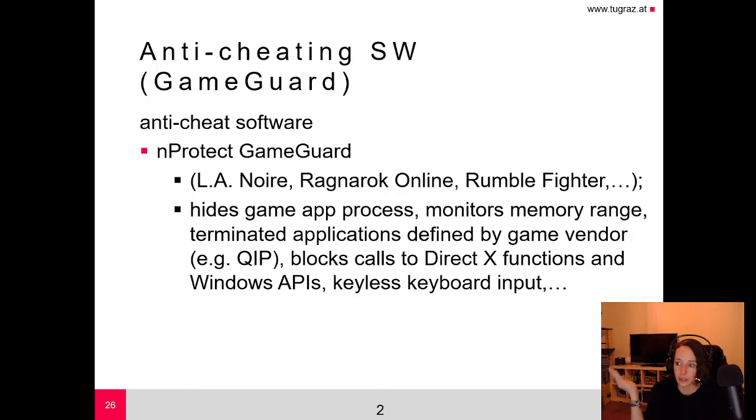There are already existing tools and software systems which are well known to help protect you as a player from cheating. For instance, GameGuard, I think, is one of the most famous ones, used in games like LA Noire. It does things like hiding the game app processes, monitoring memory ranges, blocking calls to DirectX functions, and so on and so forth.